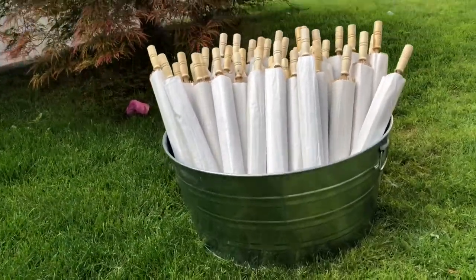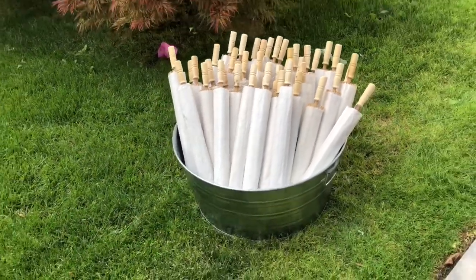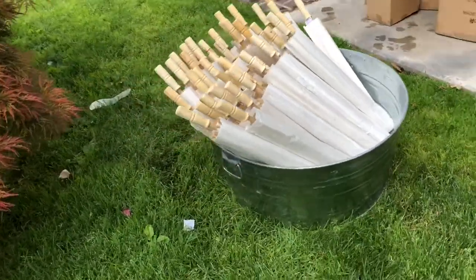So I decided to do this for the reception. It looked cute on video and on camera, and this is the end result. This is how it was going to be laid out — by the entrance, by where people could see my name, my spouse's name, and the fact that we were about to get married. And they could go grab an umbrella and cover themselves from the sun.